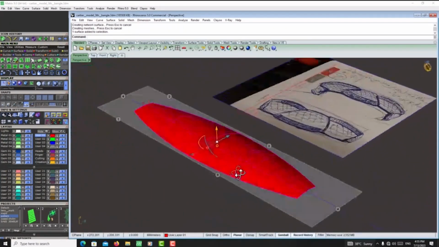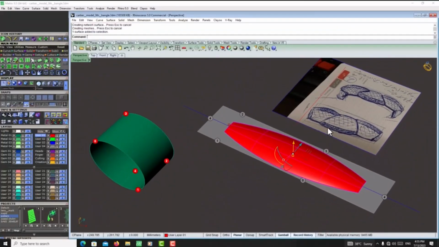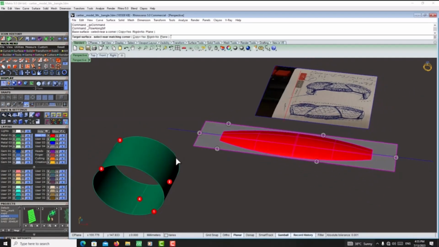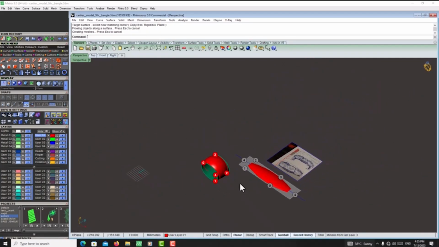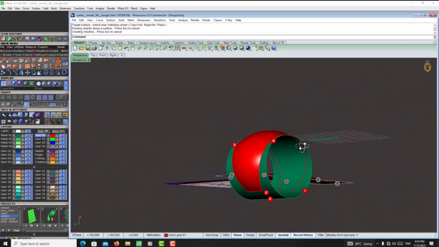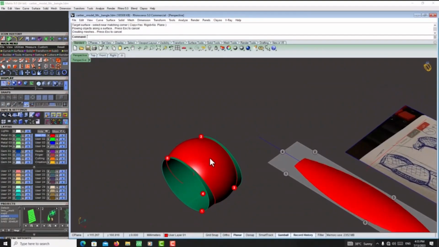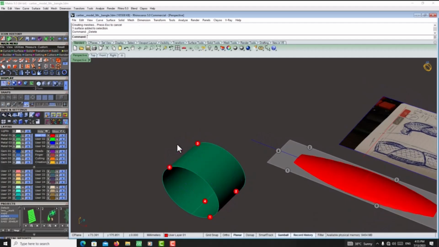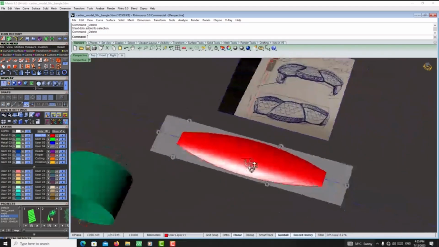We use the network icon to make a surface with our curves. Then we fill along the surface, from the red base bangle to the green base.